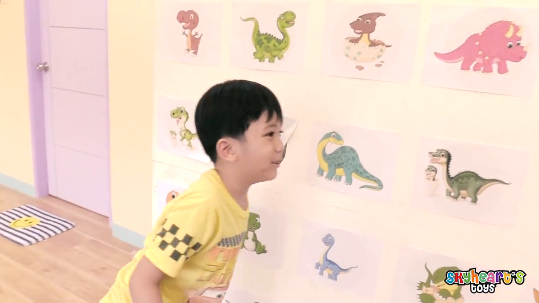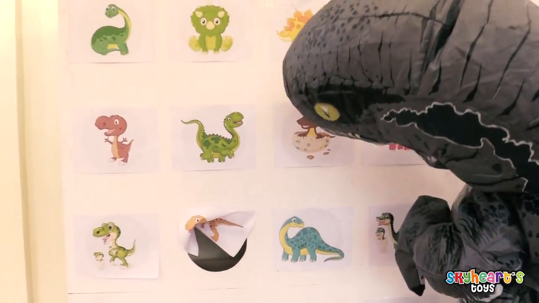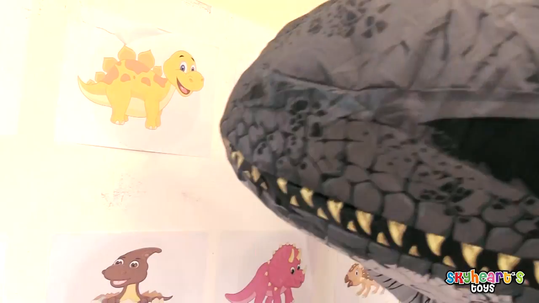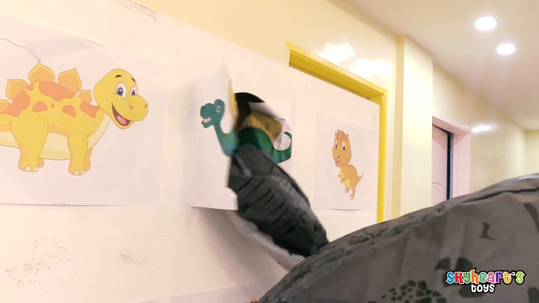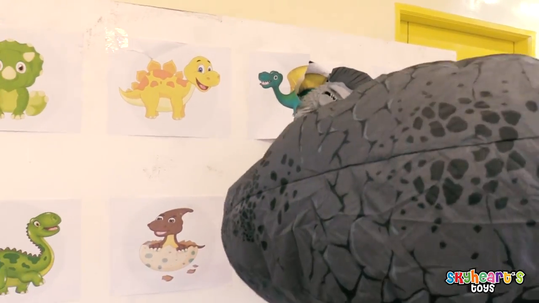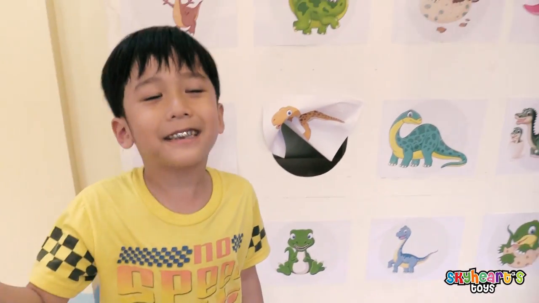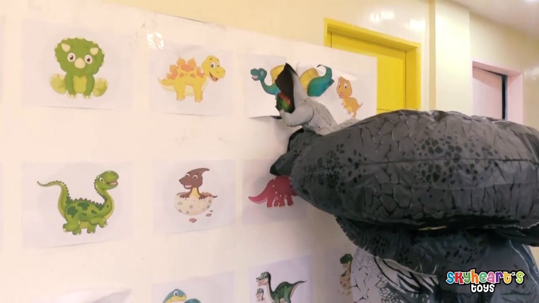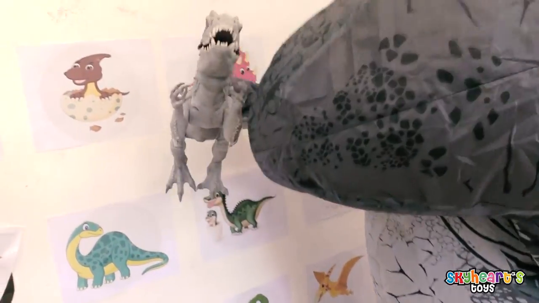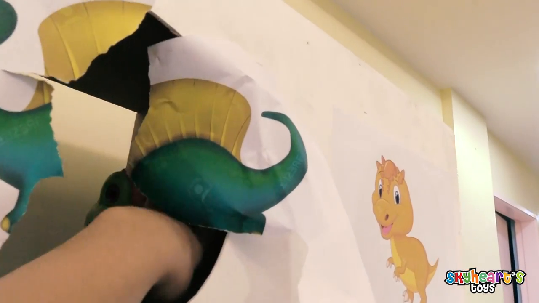Okay. That's Blue. It's Blue's turn. Okay, Blue, pick your box. Orange one. Okay, it's a Spinosaurus. Go, Blue, smash it. What did Blue get? Let's see. There's more in the box, Blue. Let me help you.